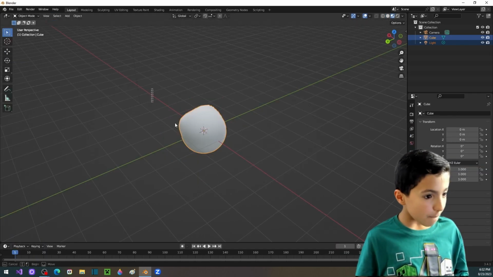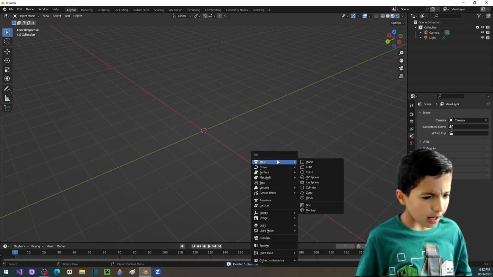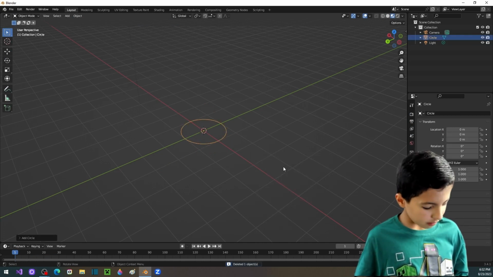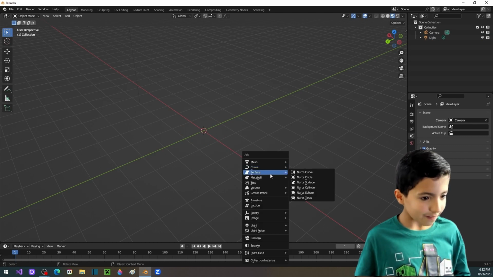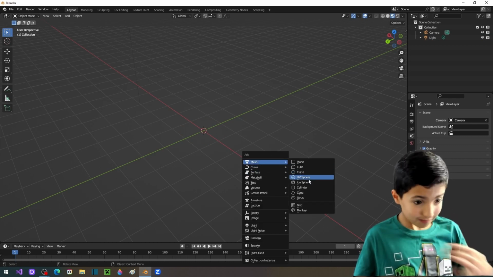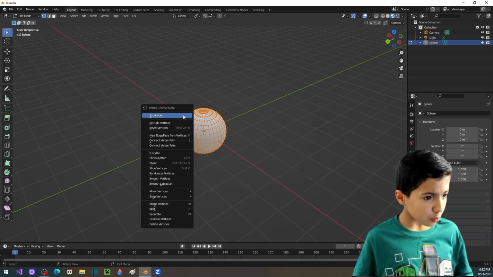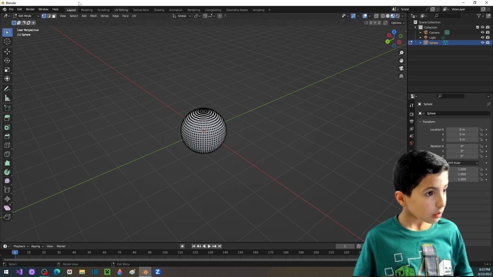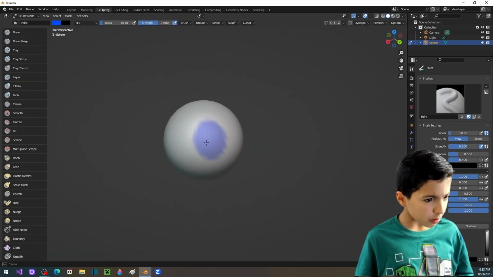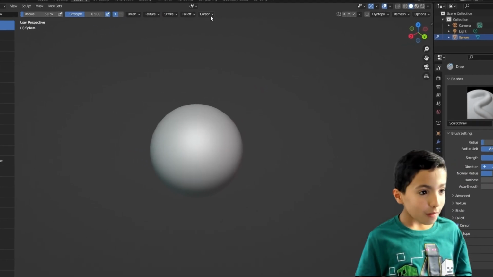Let's just make a new sphere, because this was our test sphere. Now I will explain to you guys the other things that you have in the basic UI. So let's make a UV sphere. Let's quickly do the smoothing. Let's quickly do subdividing. Subdividing once looks pretty nice, yeah. And let's start covering what all of this does.